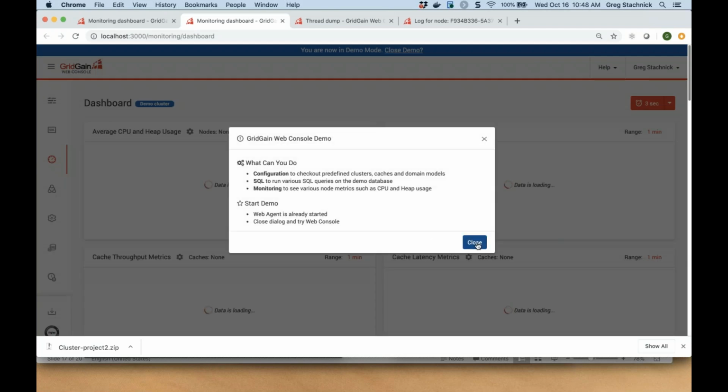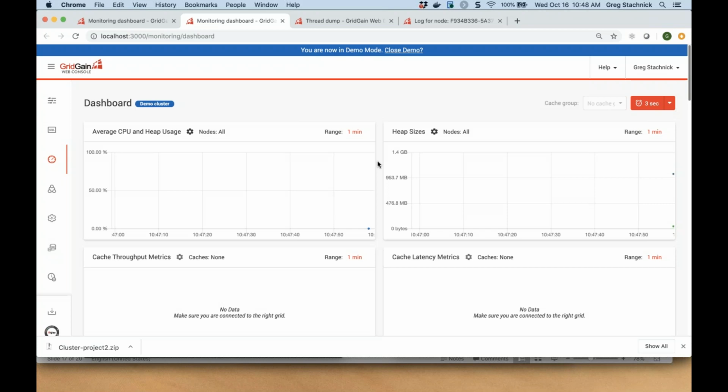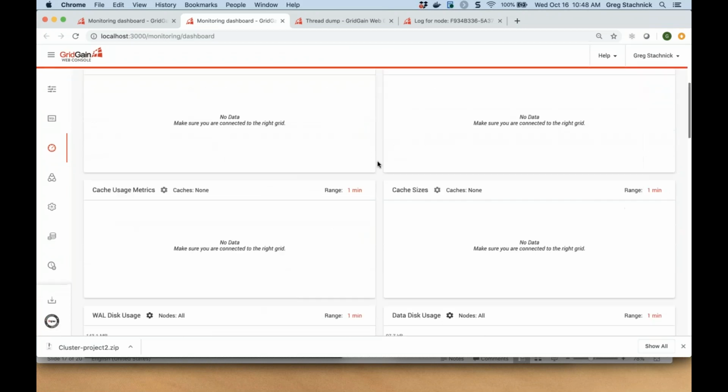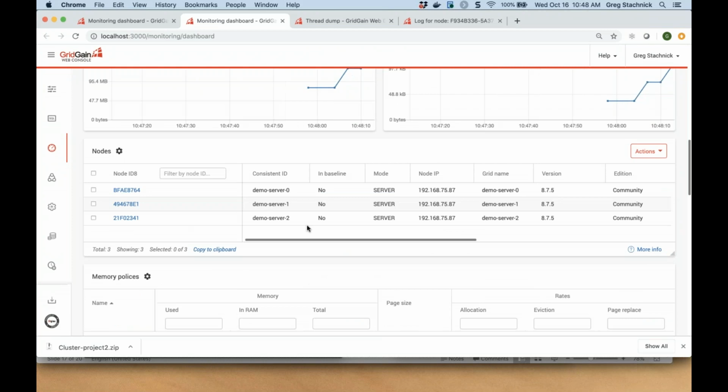This is what we call demo mode. It limits some of the operations that we can perform with Web Console. For example, we can't define alerts when we're running in demo mode, but it does have some more information set up. For example, it has more nodes configured.